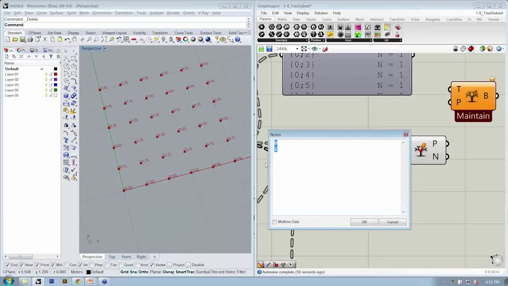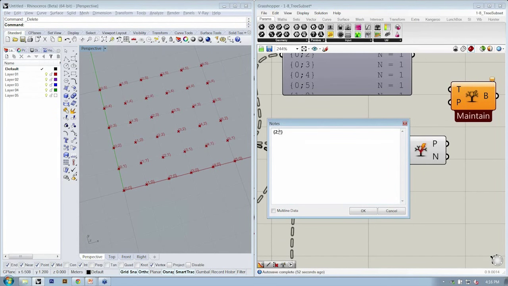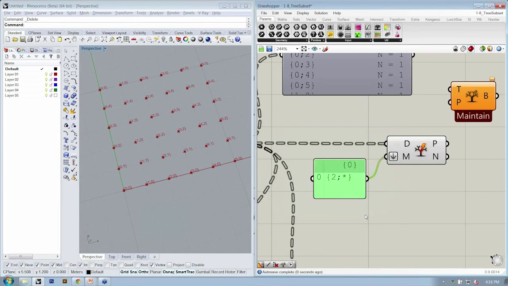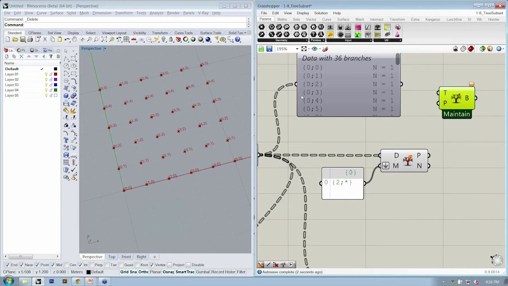So what we would want is, let's say we want all of the items in this data tree that have two and then anything else in them, right? So it'd have to be two for A, and then star or asterisk is a wild card, which means anything other than that. If you do that, that's actually going to say, look into this data structure, give me out of P all of the paths that match that sequence, or that mask.